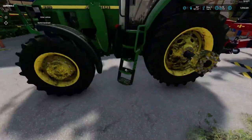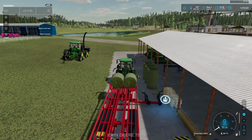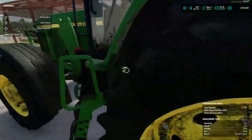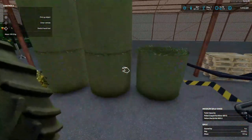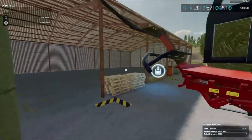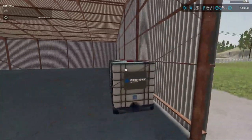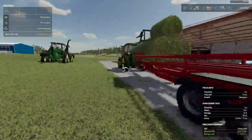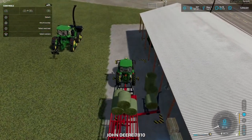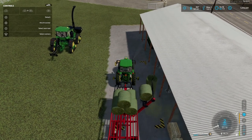But we're going to get in our 7810. Fire it up. We got some hay bales here we got to pick up. I think they're hay bales. Supposed to be hay bales. What are these? Oh. Yes, 40,500 per bale. What I done, I went in here and went ahead and got all the bales out of here. One of the things in there is liquid fertilizer. Like I said in the last video, we're going to be mowing and doing some feeding the cows.